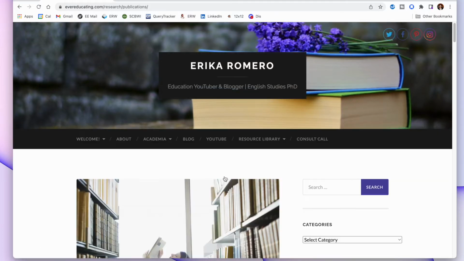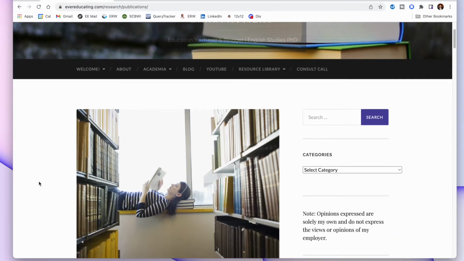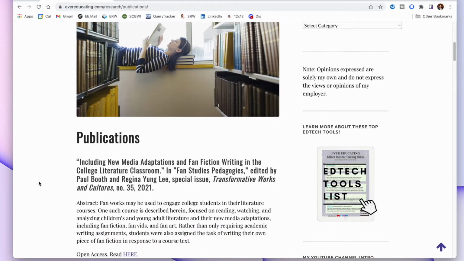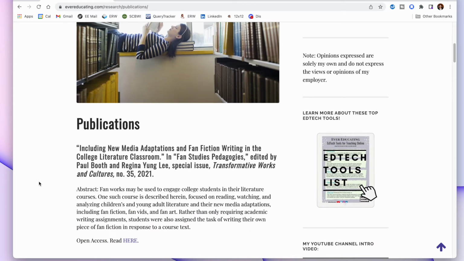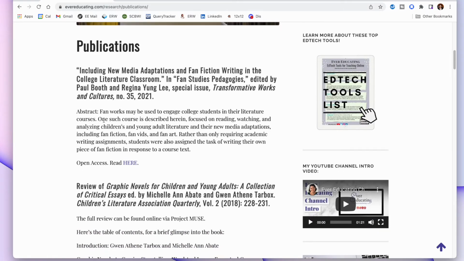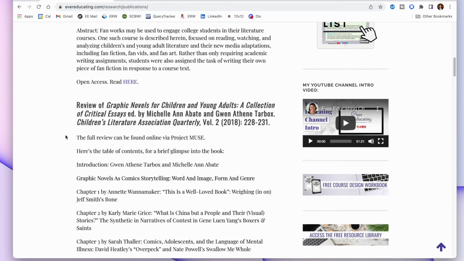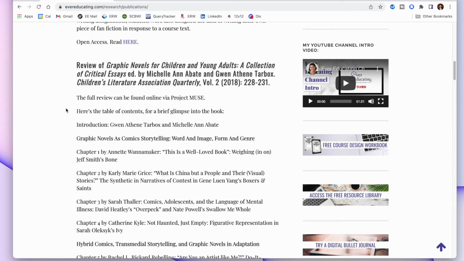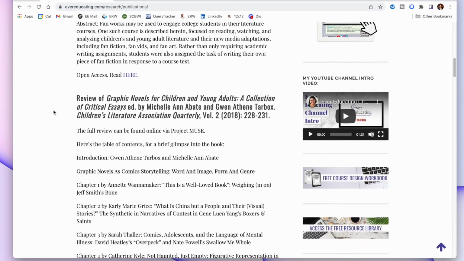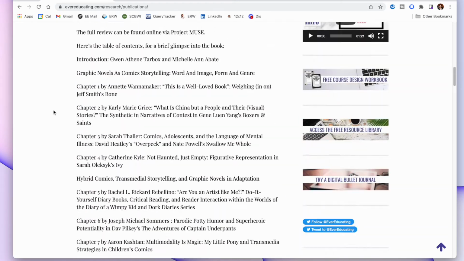And then publications, again, not my strong point because it's not something I really enjoyed, but very important for academia if you want an academic job. So in this case, again, just a citation of the publication and a quick description of it as well. So I included reviews that I did along with articles, and book chapters would go in here. Really, it just depends on what you consider a publication in your field.